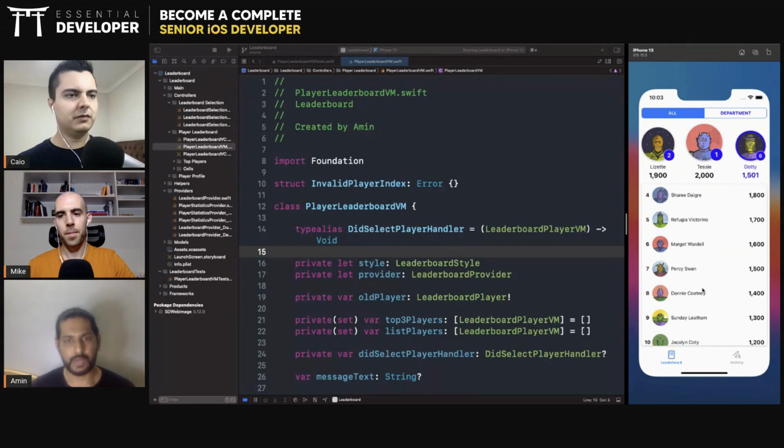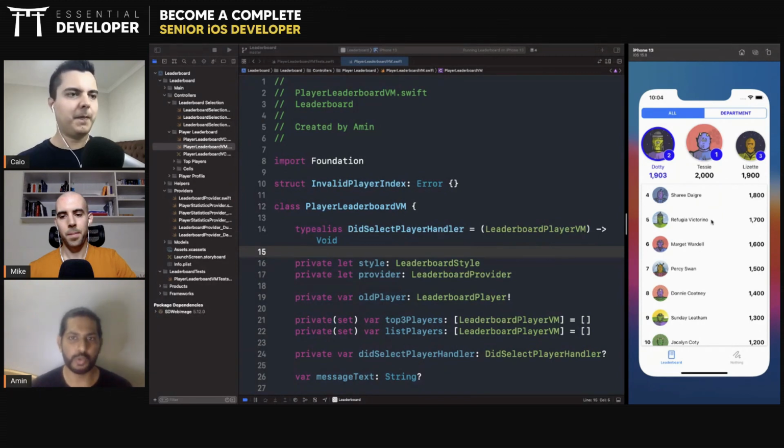We have two types of animations. One is on top, which is in the top three, and the other animation is in the list, which happens only in the list. These two animations are in different view controllers, and that's a very specific requirement.